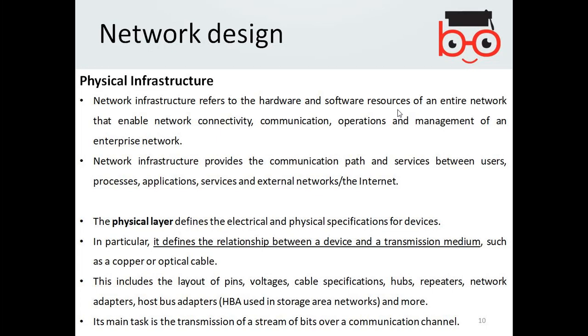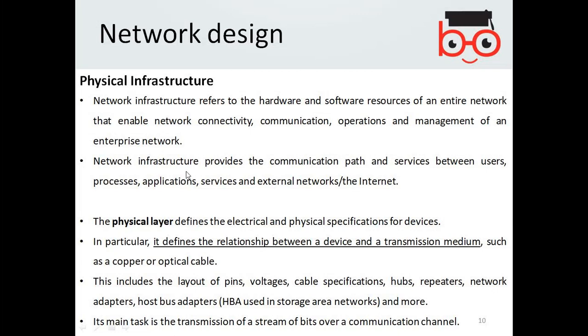network. So in order to provide a solution, you are required to provide them the network type, you are required to propose them the topology, as well as you are required to propose them the infrastructure as well, and the infrastructure can be the hardware as well as the software.